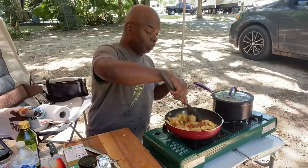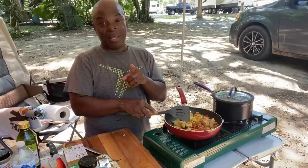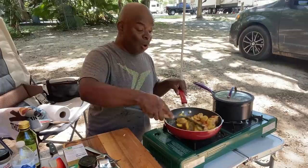I just want the dish to take on a light curry taste. Look at my veggies, y'all. I'm gonna tell y'all this right now. I don't wanna hear nothing about Anthony don't eat his veggies, because I know how y'all be tripping. Anthony got a whole frying pan full of veggies here. A whole frying pan.